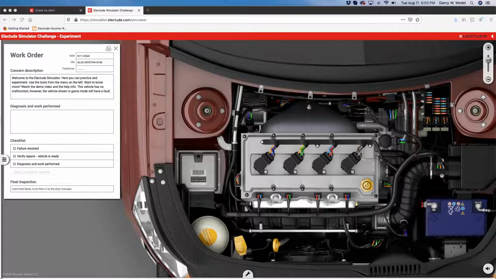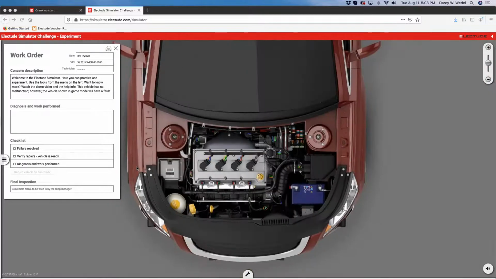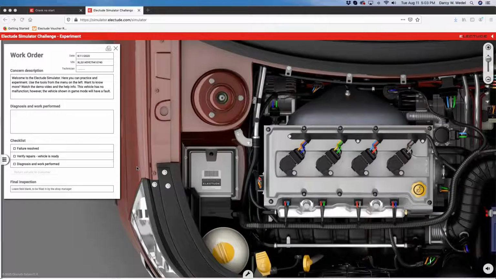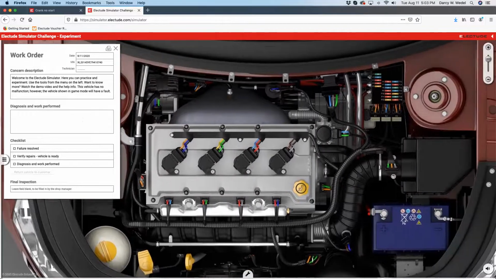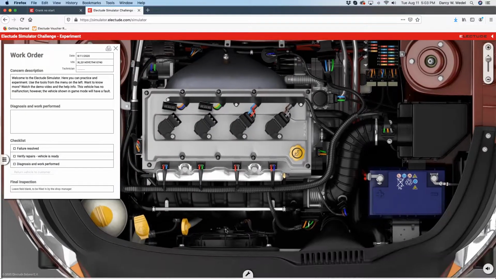Other areas, is there a simulator for all areas? So all Electude lessons have some form of simulation in them. As far as the intricacy of this simulator and everything that you can do, the parts replacement, this is fairly advanced, and it's really very unique to engine management. Although there is a good number of electrical faults that you could use, like with the cooling fan, with these relays, etc., in your electrical courses.